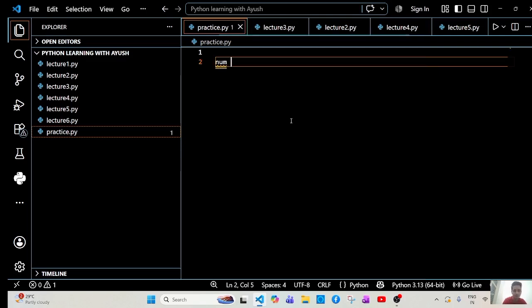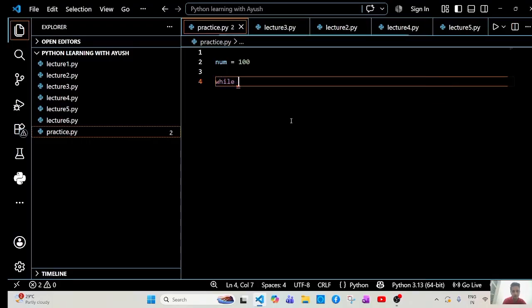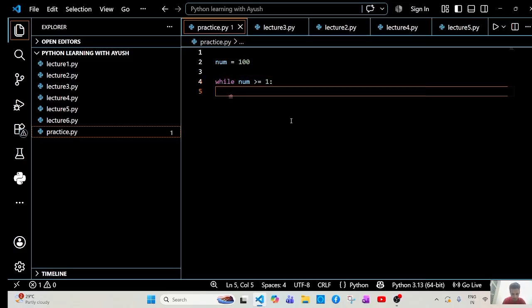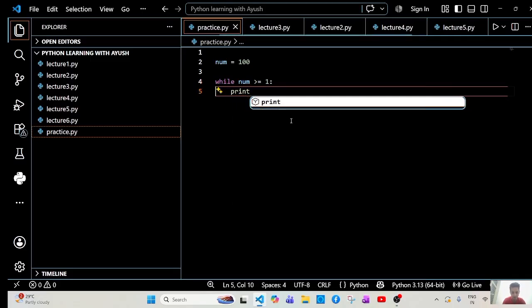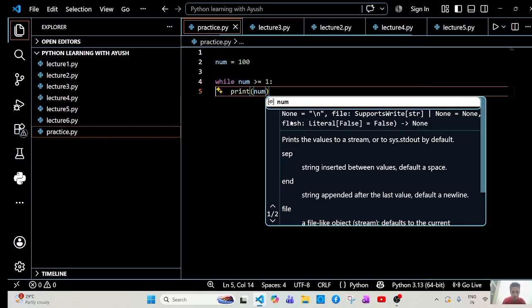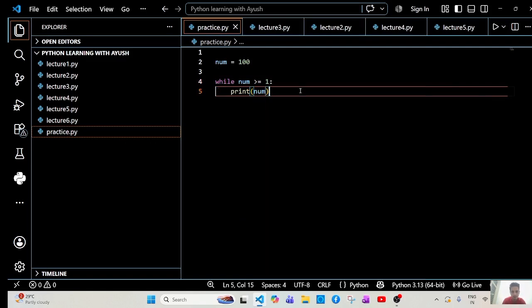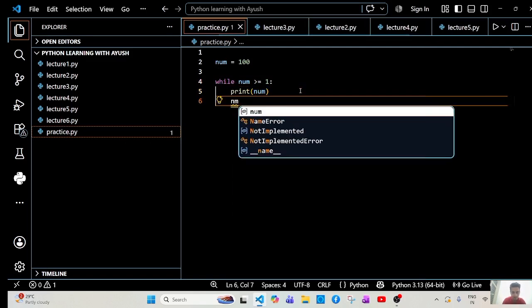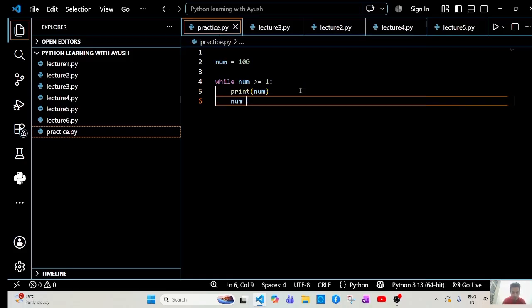Okay, now num is equal to 100, while num greater than or equal to 1, print num, and num minus equal to 1.